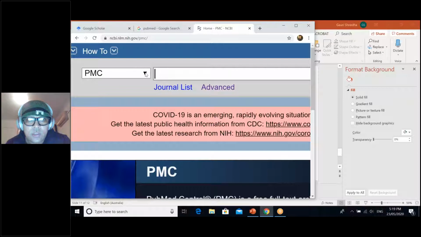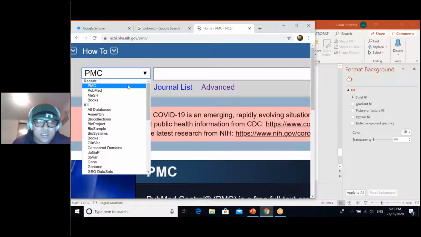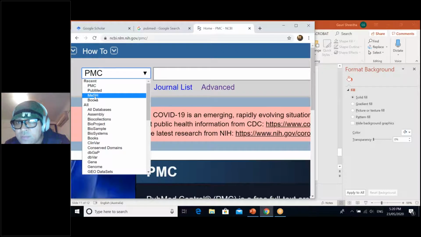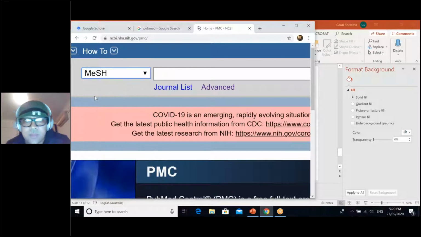Once you click over here, you can see a list of things like PMC, PubMed, MeSH, and Books. There are different databases as well. Let's put in MeSH instead of PMC.